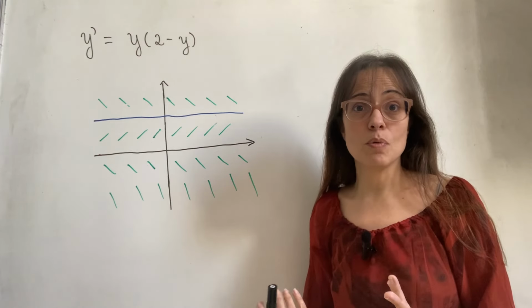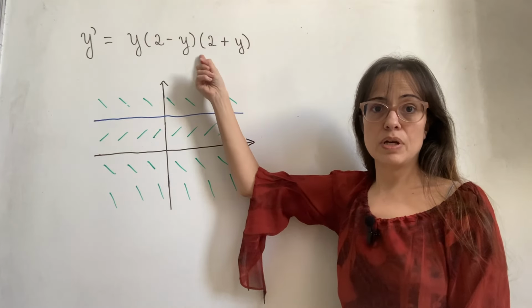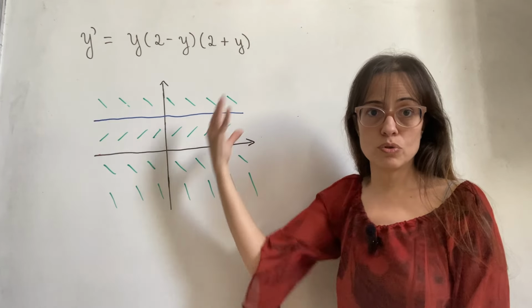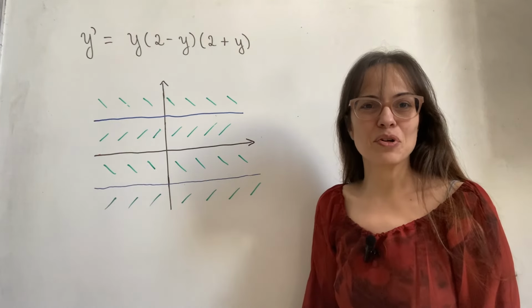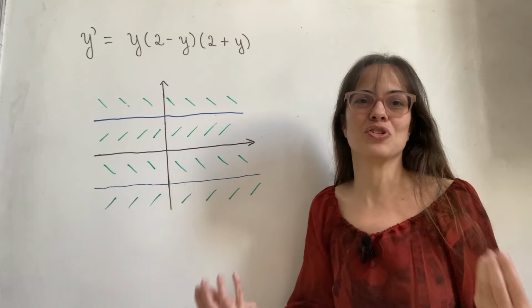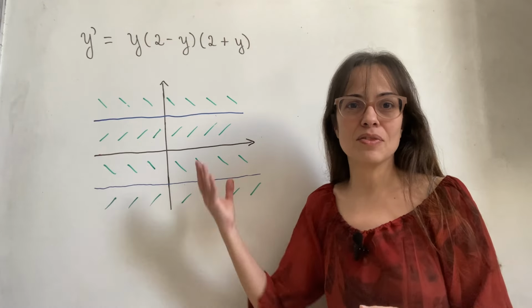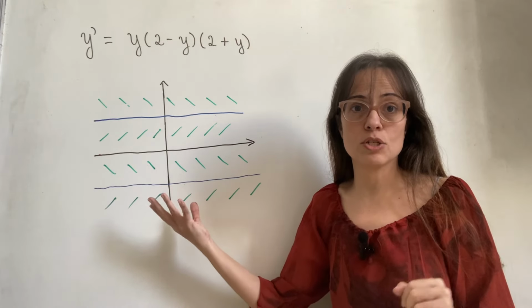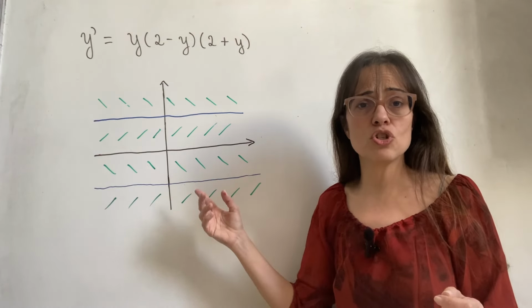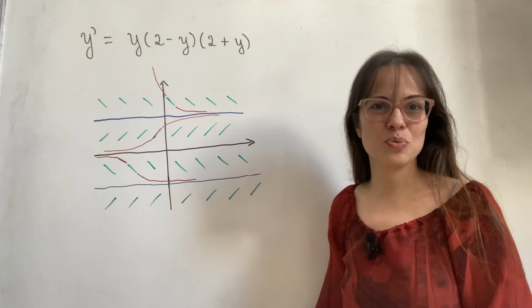As a very simple example, if you just put a third factor here, now you are also looking at making the derivative equal to 0 at a third point, which is y equals -2, and that's going to change the slope field, but you're never going to get a function with 3 horizontal asymptotes because that's impossible. A function can only have 2 at most, one on the left and one on the right. Here, the shape of the functions that you get as solutions to this differential equation are basically going to look like logistic functions as well. It's just going to depend on the point where you start. So these are some of the options that you would get.